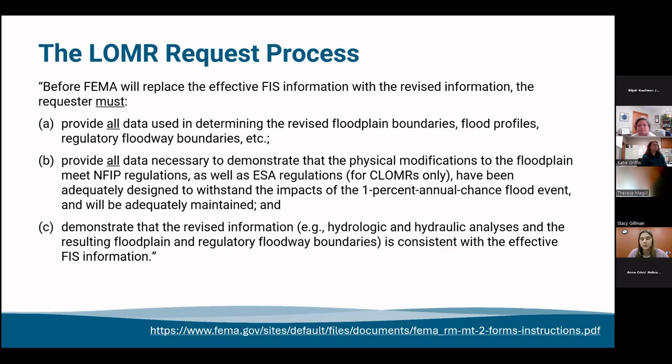And then, of course, they have to demonstrate that the revised information is consistent with the effective information. So again, the revised information has to fit in with the effective information, kind of like a puzzle piece. It has to flow and make sense. It can't be just a big abrupt change. It has to fit in.